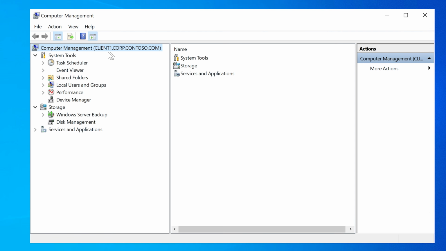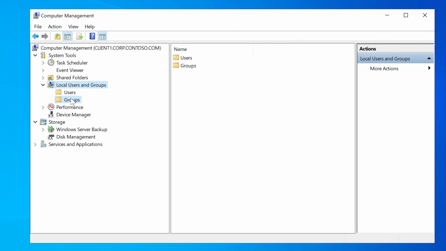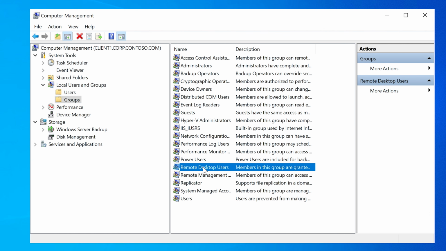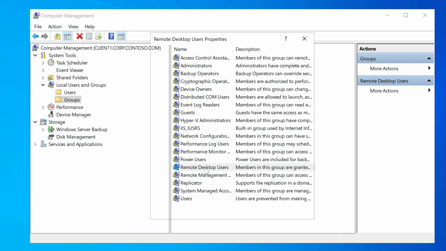So if I expand this, you can see right now Computer Management. And what is the Computer Management in here? We are connected to the client 1 that's on this domain. So in order to make these changes, we're going to go to groups. So we're going to expand Local Users and Groups. Again, we're doing this on the remote computer. And then we're going to select the groups. And remember, the error was saying that this ID, test user 4, needs to be part of Remote Desktop Users and Remote Management Users. For those reasons, we're going to have to modify these groups that are on the local computer. So we're going to double click Remote Desktop Users.